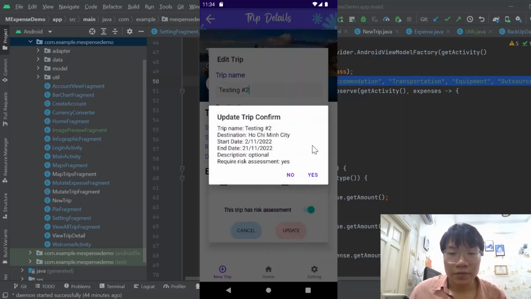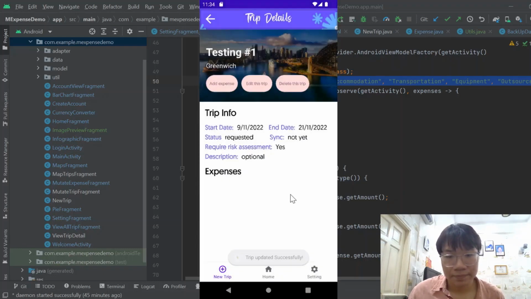And when there are no erroneous validations, you can check your updated trip information with the dialog here. And when you click on update, you can see that all the information has been updated accordingly, and you see Ho Chi Minh City.